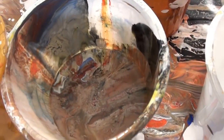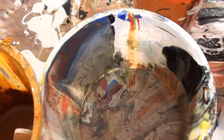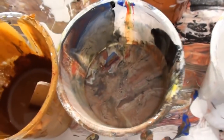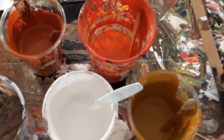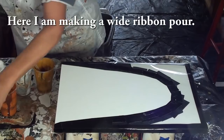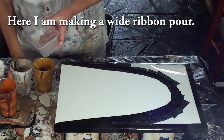And this is a dirty pour that I have left over from when I did the wing, and I'm going to put some of that in as well. Because I want the cocoon to be dark, I'm going to work from dark, and then I'm going to have multiple layers of ribboning, dark to light. Okay, now I'm going to pour the paints into here.